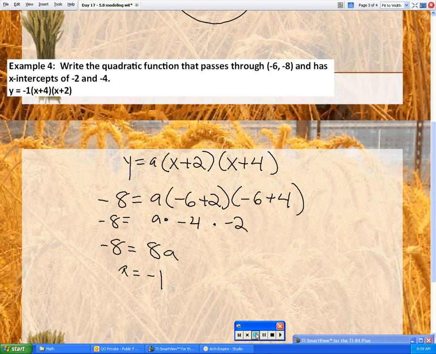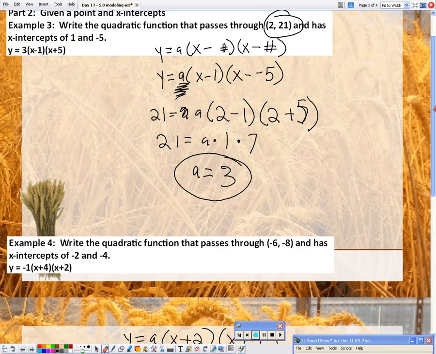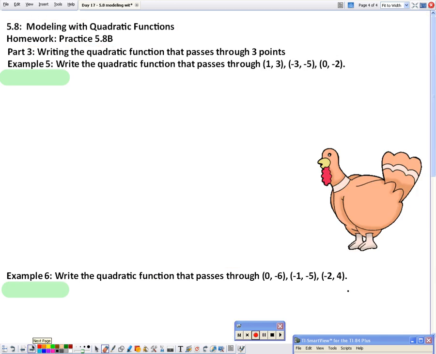All right, our last example is going to involve 3 points, and that's the one we're going to get to use our calculator for. Remember, at any time, if I'm going too fast, you can always pause and rewind the video. All right, so now we have 3 points, and we're going to use standard form. Y equals ax squared plus bx plus c. And we're going to be using matrices. To do this, we're going to plug in our 3 points, and we're going to get 3 equations.